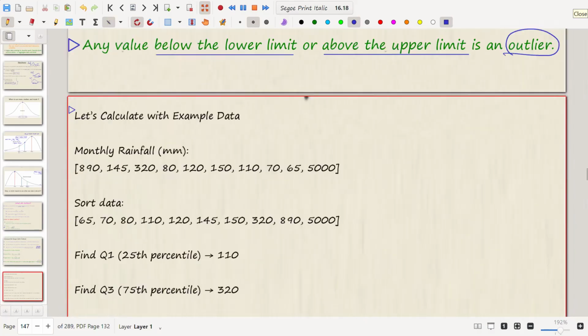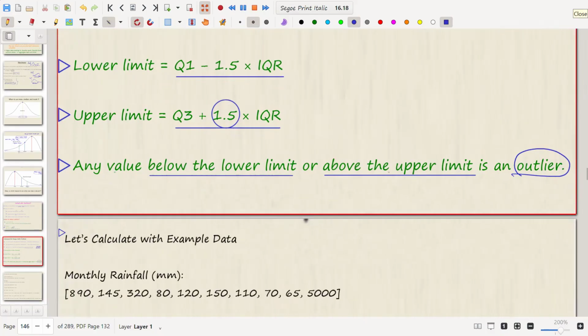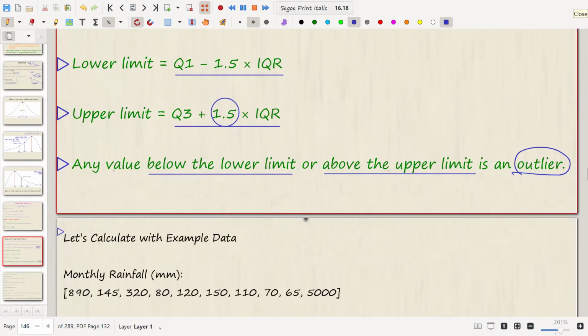Let us take this rainfall data, just a set of numbers. Think of it like that. It is monthly rainfall data in mm. So these are the set of numbers. Just by eyeballing the data you can easily predict what the outlier is here, but I suggest that you try. It's a one time example you do.